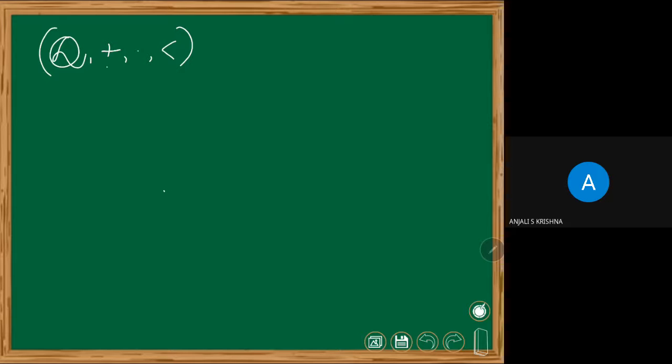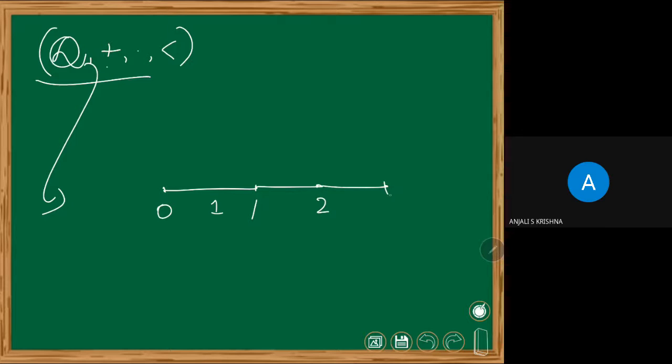Especially if you are given just a piece of thread, for example, or a line segment, you can try to measure how much length it is. So this is the practical way of thinking from the physicist point of view. You will make a unit to measure, that is one. So naturally from our algebraic system, we'll switch over to this whenever it is needed. In the old days of development, you will mark 0 here, and this is the 1 unit. Using that 1 unit, you measure it again, you extend it through 2, 3, 4 like that. So measuring the lengths of line segments will give you a lot.